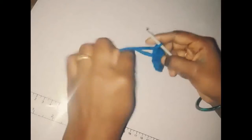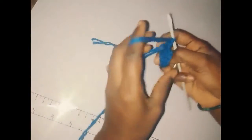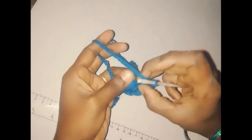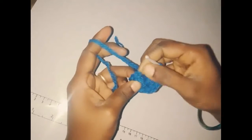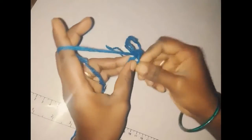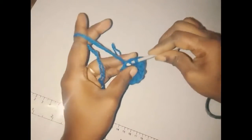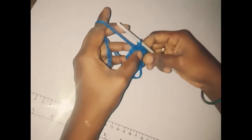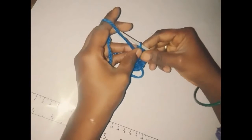To finish this round, make a slip stitch into the third chain space. 1, 2, 3. This is my third chain space. Into this, I make a slip stitch. In this round, I have 12 double crochets, so I have 12 chain spaces.